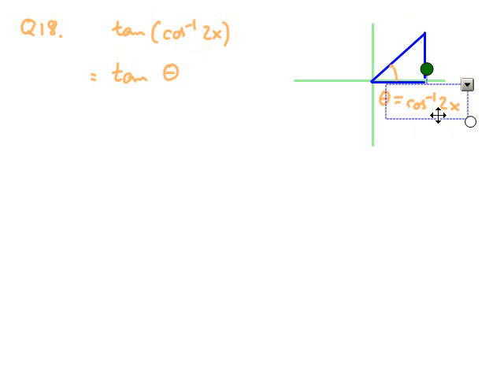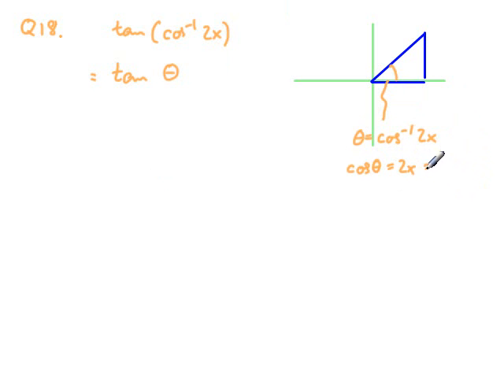So that means then, I'm going to pull this over here. At least I try to pull it over there. Get rid of this here for just a moment. I don't have enough space. So this one here is the theta equals the inverse cosine of 2x. That's what I wanted to say. Okay, that also means that the cosine of theta equals 2x, and it's the same as saying 2x over 1.